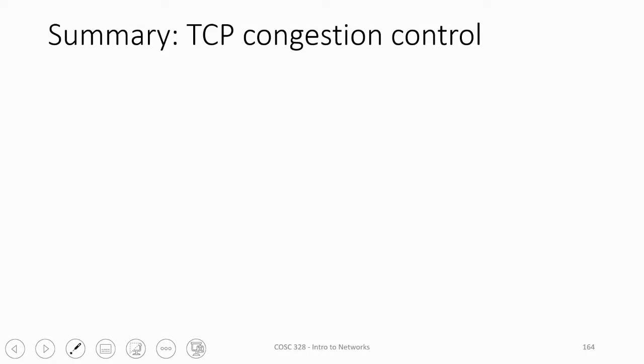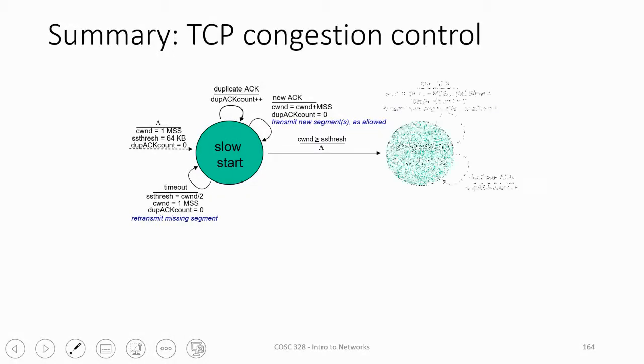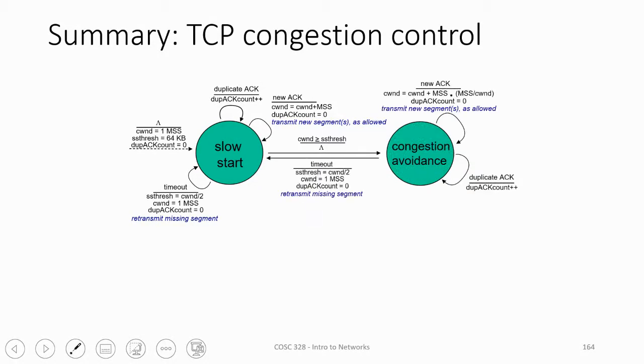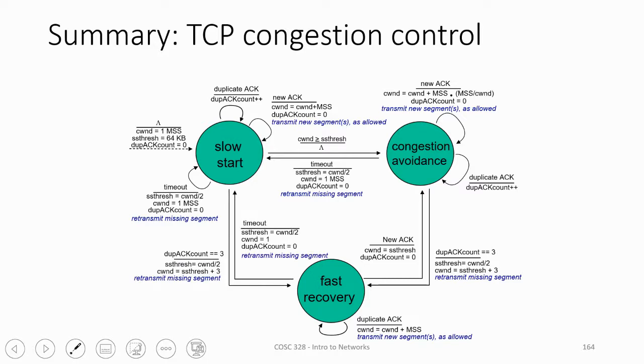So these are only some more details. So there is a TCP congestion control that you're seeing here. I want you to just go through it yourself. Everything that we have discussed so far is here. What is the slow start? What is the congestion control? And that fast recovery to come back from the congestion control.